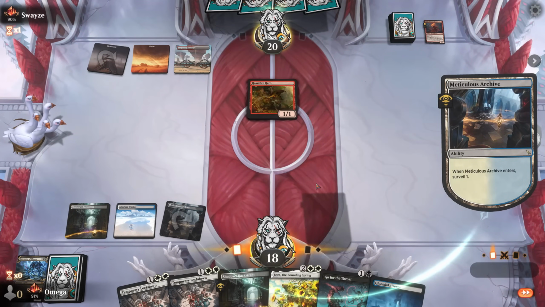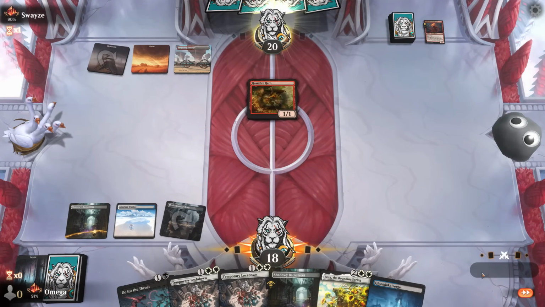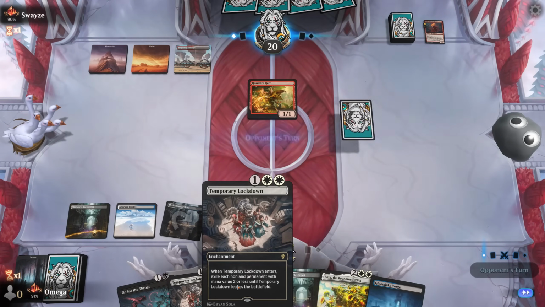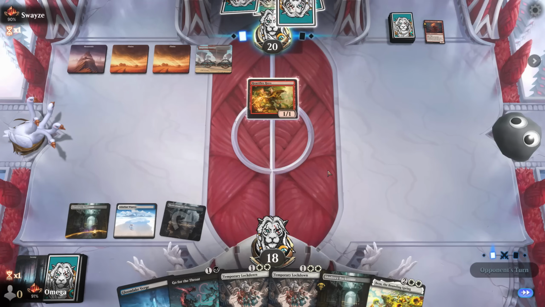Then we can play Biza on the next turn. We want to keep up... we don't need this one. We want to keep up Go for the Throat, in case this gets pumped, and it probably will. And then we need to get some good value. This at least goes around Hexproof, so they cannot protect the hero. Hero alone is not enough damage. So this will be tricky, but I think we can win this.